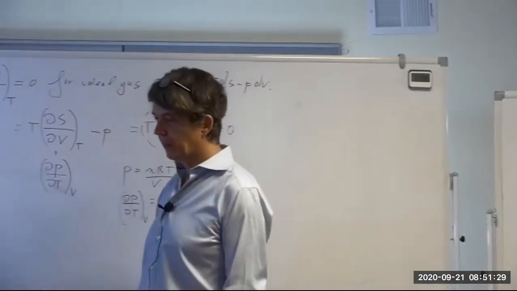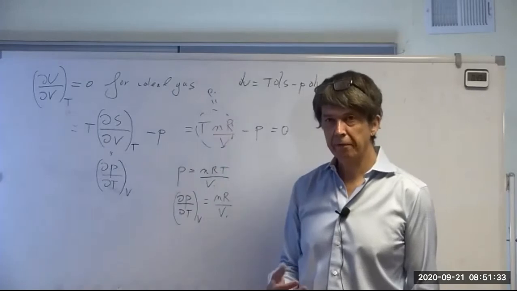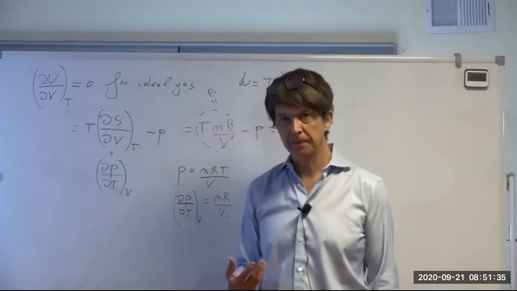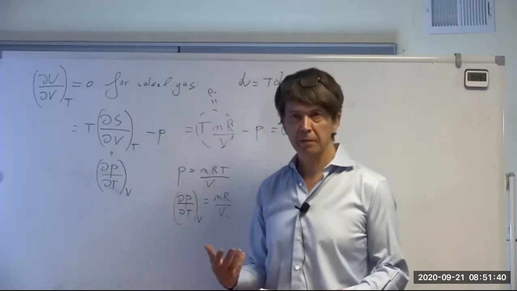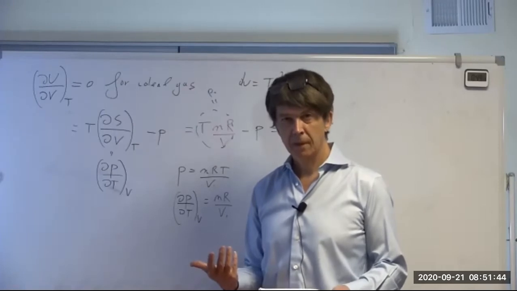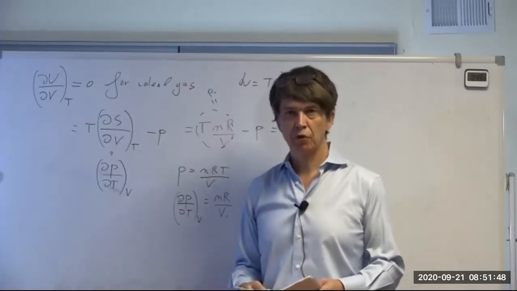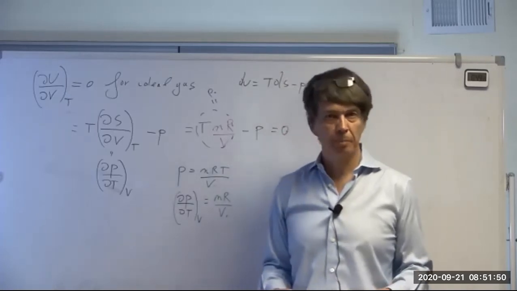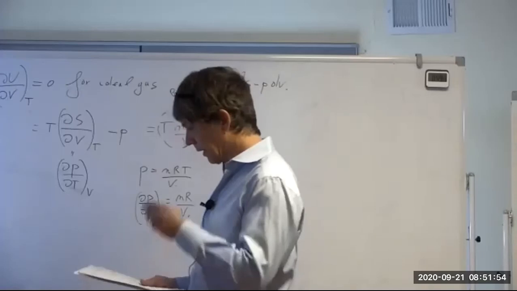But later, in statistical mechanics, we'll make a physical model of the ideal gas. Because that model will be one of non-interacting molecules. And so if the molecules don't interact, it essentially doesn't matter how far they are away from each other. So there is no volume dependence on the internal energy.